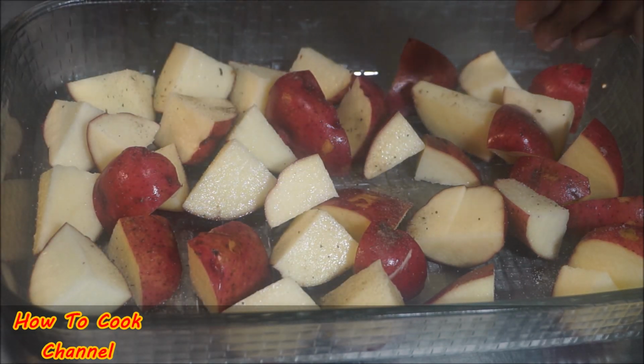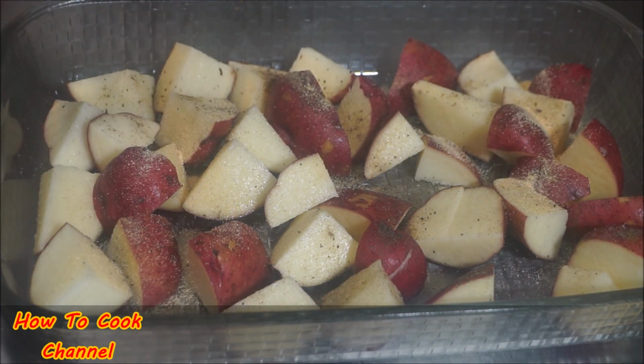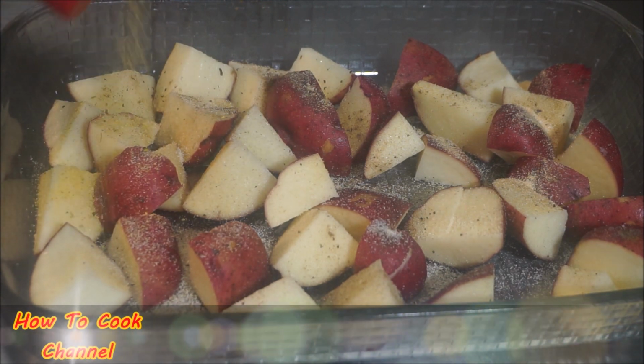Go in, add some salt and black pepper. And then you are going to use some garlic powder and onion powder on it as well. I mean, you don't have to go all the way in, but I love flavor in my kitchen, so we are seasoning those potatoes, baby.